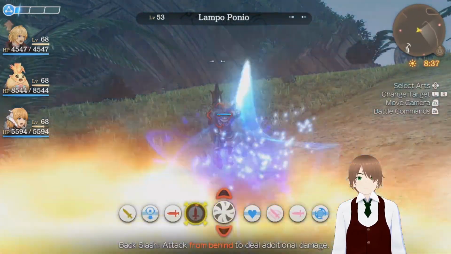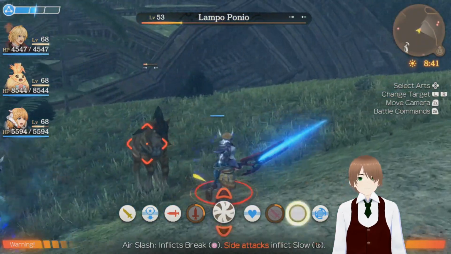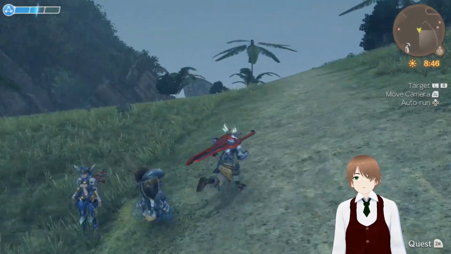The enemy's weak! But don't drop your guard! Riki can win by himself. Leave this fight to him. It's over. Succulent meat. Should be okay if we fight like this.